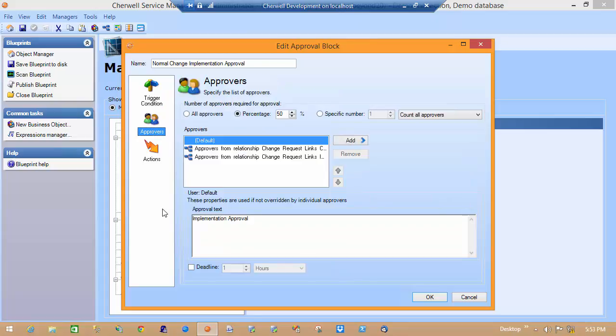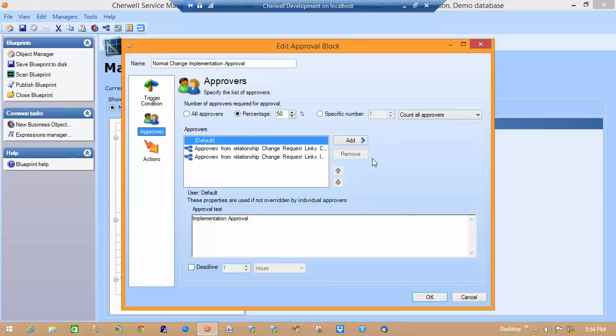Second, we're going to go ahead and select the approvers. One thing to keep in mind with Chewell is that within the approval engine, approvers must be licensed Chewell users, which means they must exist in the user info table. You cannot use customers from the customer table as approvers using the approval engine. We do have a separate video on how to create approvals using the customer table, and I do encourage you to watch that if you need to build approvals that are not being done by members of the user info table.